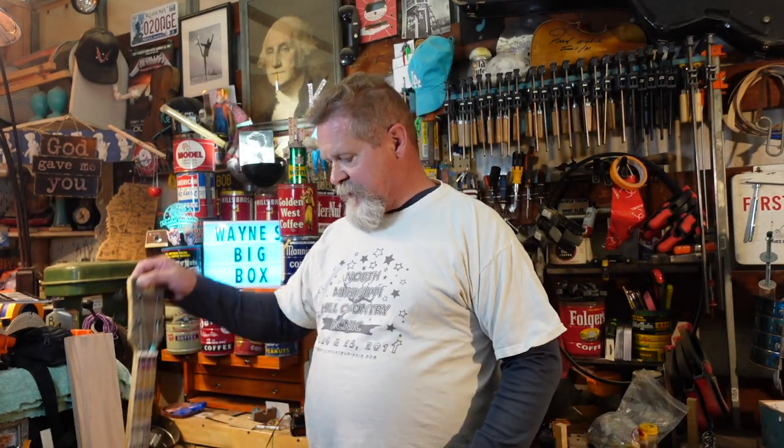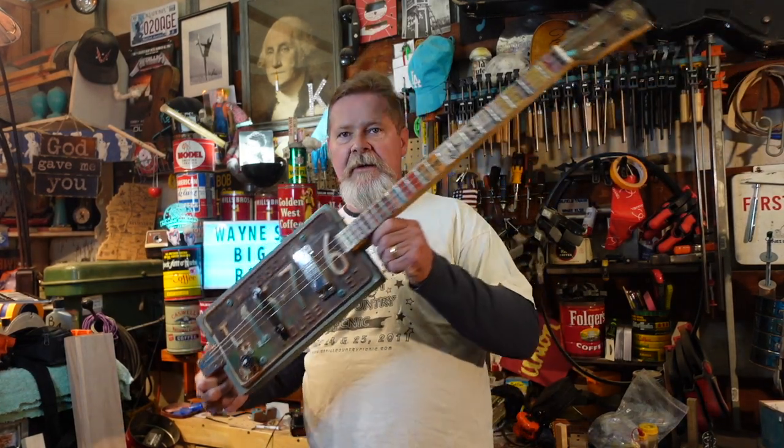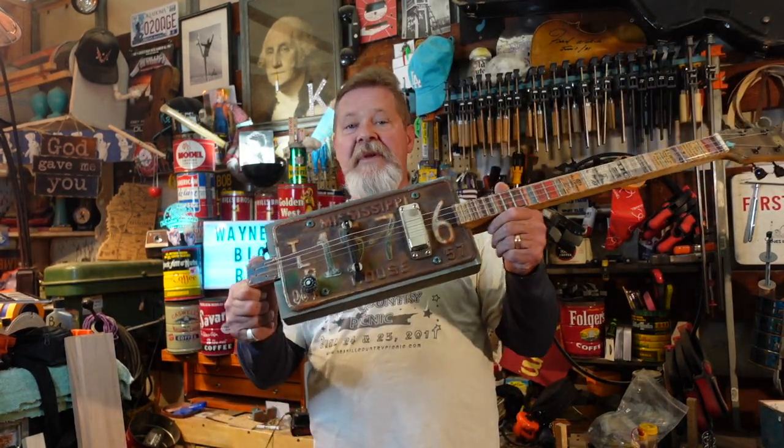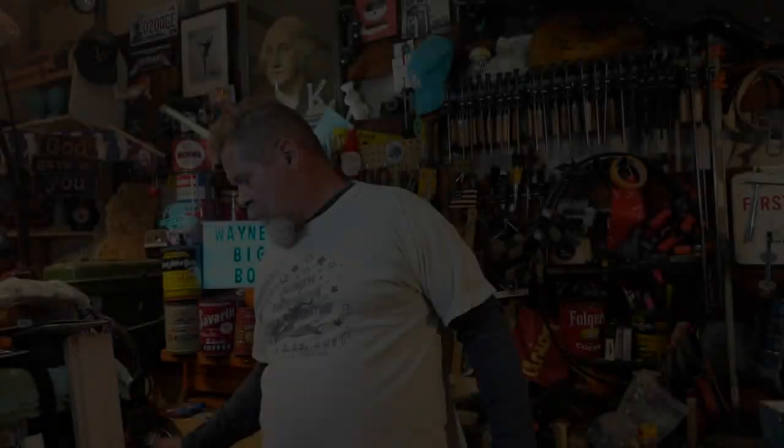Picnic. Now, the North Mississippi Hill Country Picnic has been known to raffle off my guitars. So, besides my guitar, the talent there is incredible. North Mississippi Hill Country Picnic.